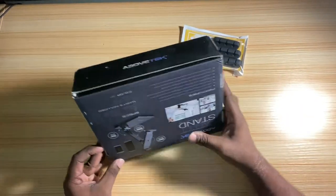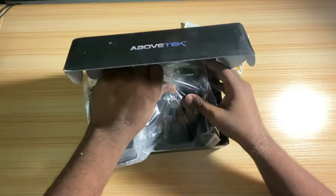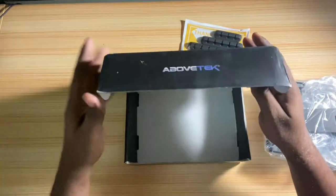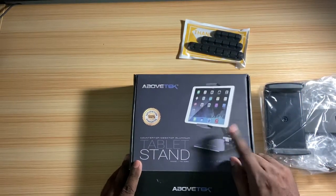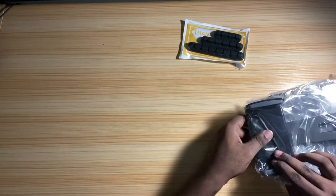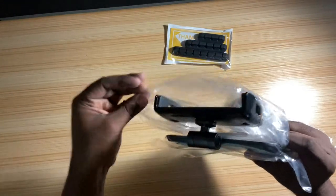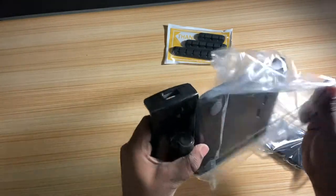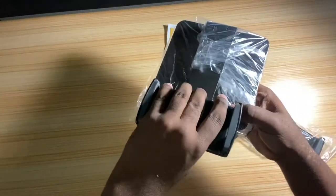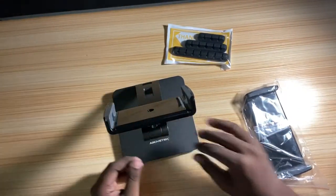Let's get to this. This is something I bought for the iPad. Perfect stand. Oh, it's nice and heavy too. Nothing else comes in here. As you can see what it is. I'll grab the iPad in a second after I set this up. I'll take this out of here. It's gonna be the perfect stand for the iPad, so I can kind of use it as a second screen.